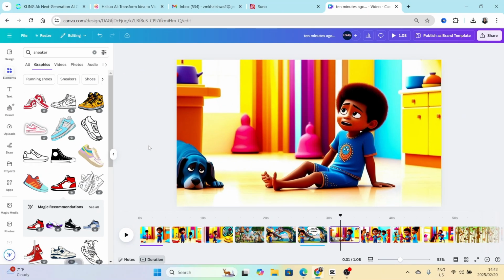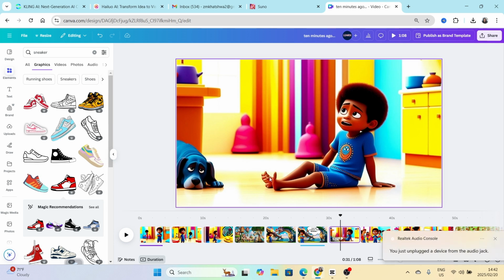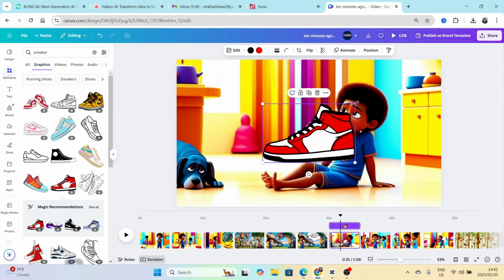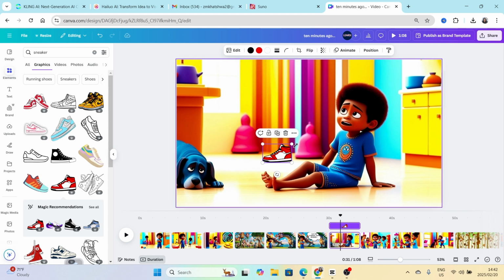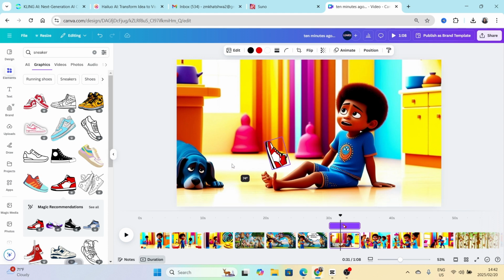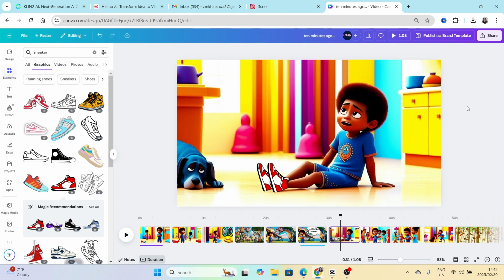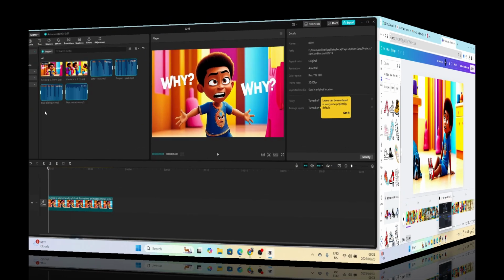If you're using AI, just be aware of the limbs and the arms and the feet and things like that. If you like a photo like this one, I really, really like, but the feet looked really off. I made the child wear sneakers. I used Canva to do that. So all I'm saying, tip for you, just be aware, because I missed a couple of limbs in one of the videos that I did yesterday. But this one I picked up and I made them wear sneakers.